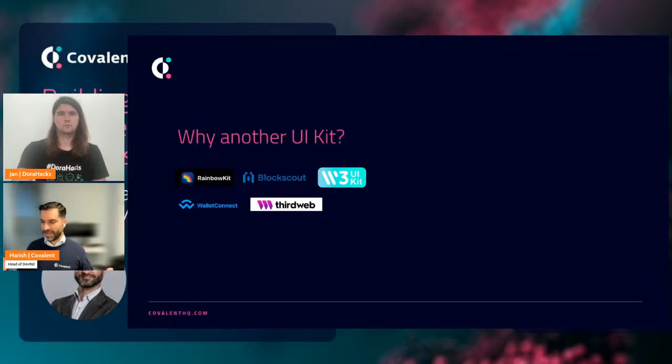By having more options to look at and work with, you are able to pick the best features, and all of these kits will eventually evolve and get better and better. So having more kits is a healthy representation of people caring about wanting to enhance the user experience in this space.